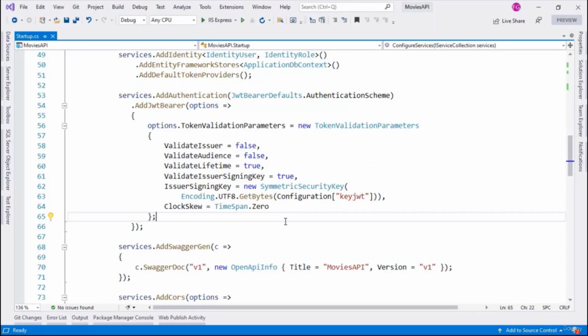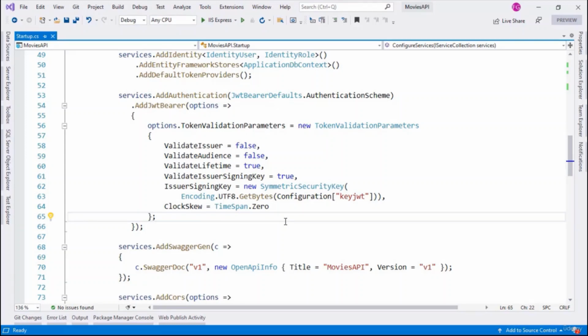So what we're going to do is use claim-based authorization so that only users with a certain claim will be able to use some of the endpoints of our application. That claim is going to be the role claim, and that claim must have the value admin, so that then the user will be able to use the protected endpoints of our application.